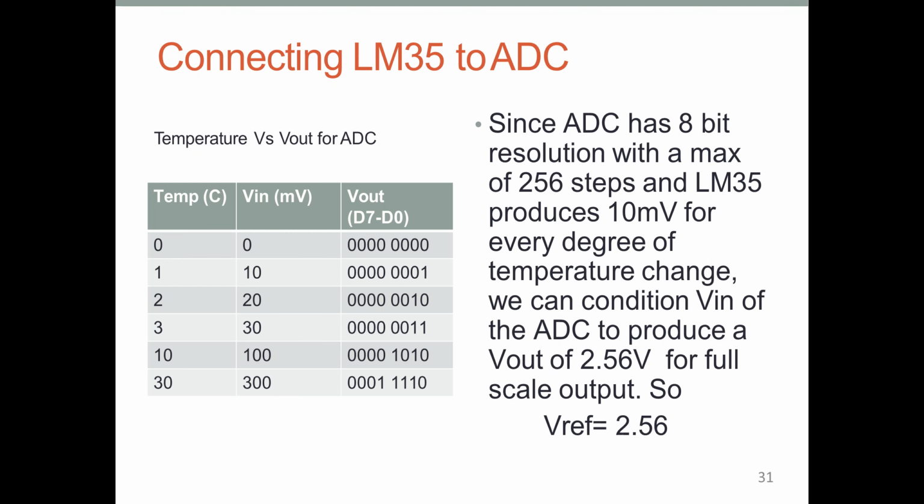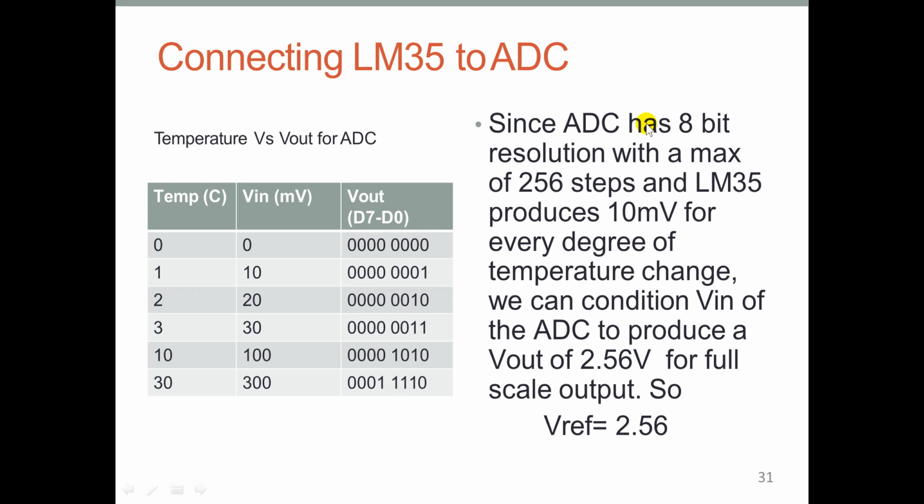So how can we connect the LM35 to the analog to digital converter? In this slide we are going to learn which are the pins and how. This is the table of temperature versus voltage for the ADC. Here we have the temperature, and here we have the input voltages in millivolts. These are the output voltages, and we have converted them into binary form, that is, D0 to D7.